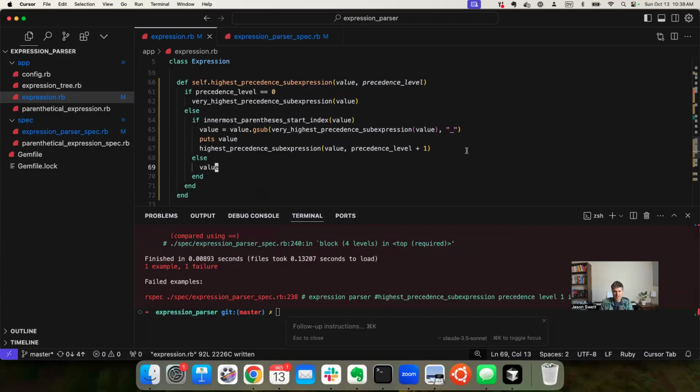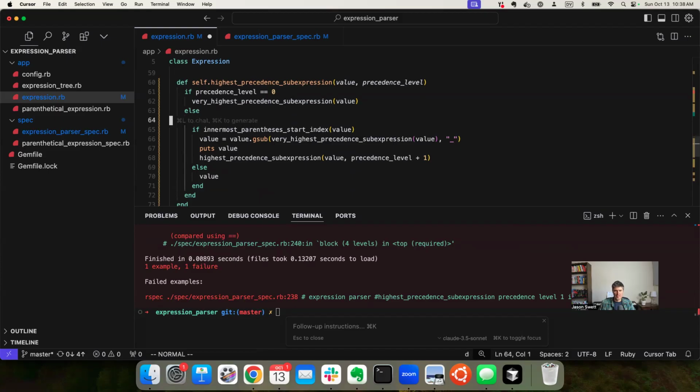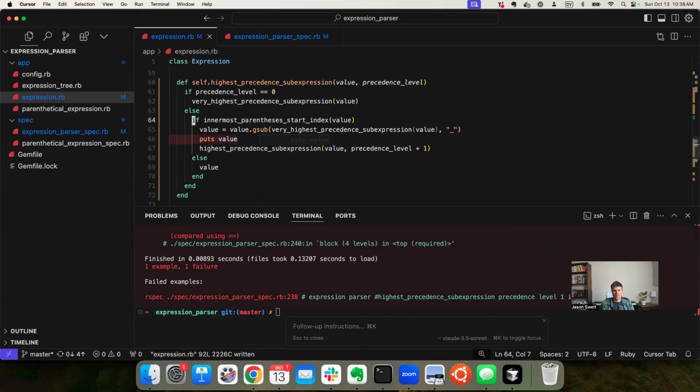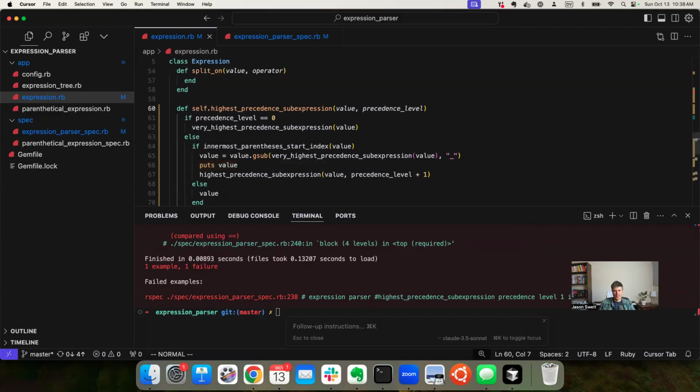Let's see. We start at 0. We go up. So it's like if the precedence level, oh yeah. So if, hmm, it's like target precedence level.